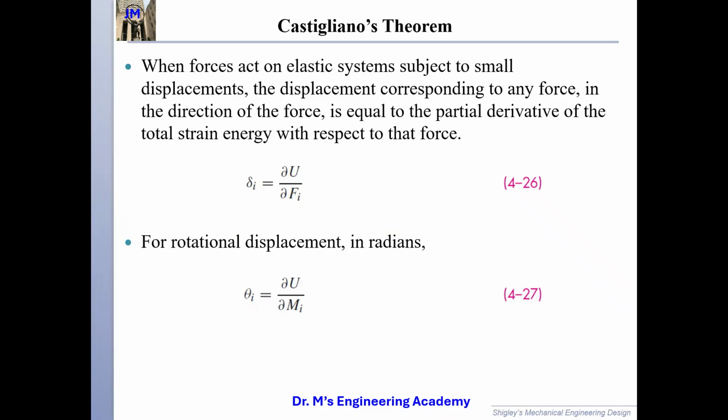So this one says that if I have a bending moment, then this theta i is the slope of the beam. If this Mi is a twisting moment, then theta i is the angle of twisting, that's the corresponding. So this equation takes the derivative of strain energy with respect to the corresponding either bending moment or twisting moment, and you will get either the slope of the beam or the twisting angle of the beam. Questions?